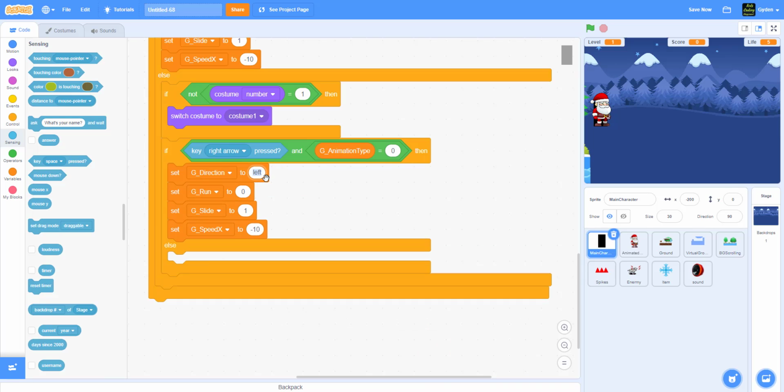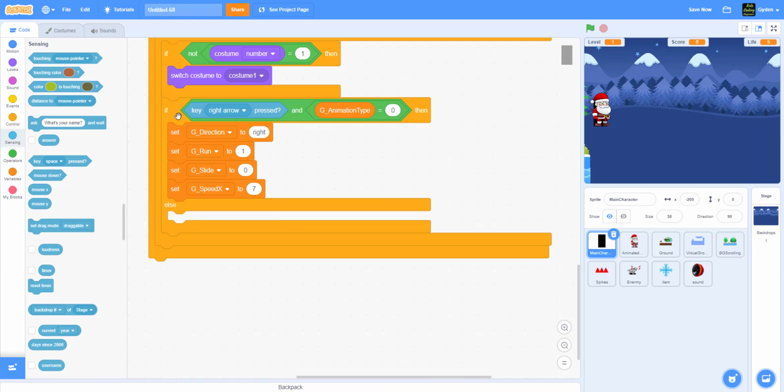So here we are putting right. Run will be 1, and then slide will be 0, and then this will be +7. So running is a little bit slower.